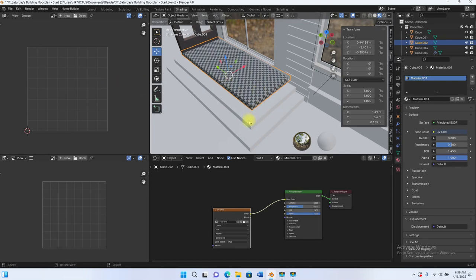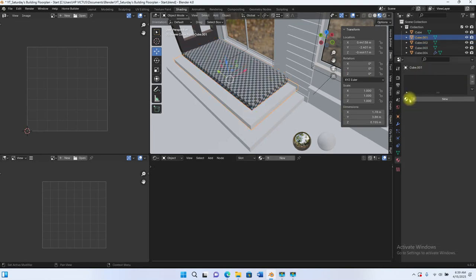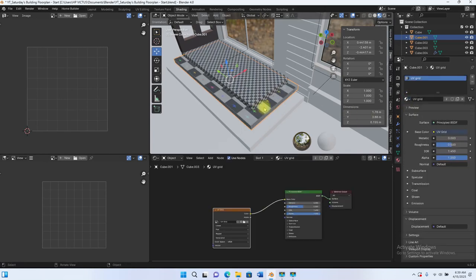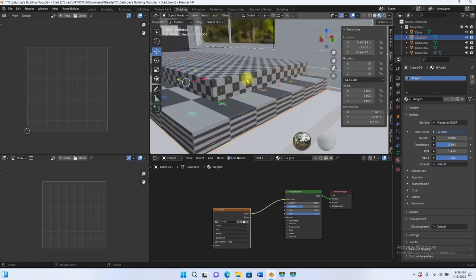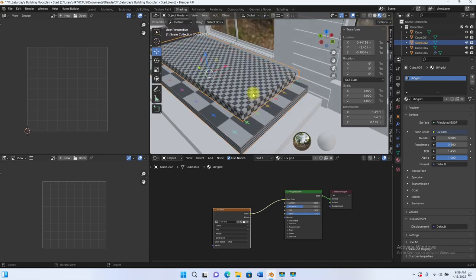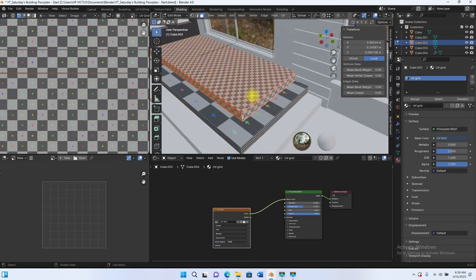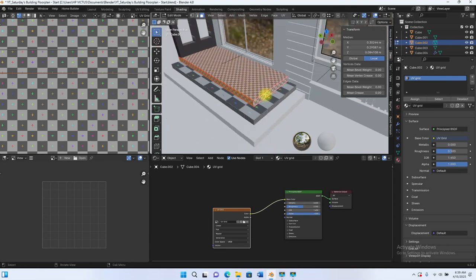So the first thing is, I want to select this, make sure I have that UV grid material on this same object. So if I just look for UV, it is UV grid, and this is not really mapped correctly. You can see how messy it is, just the same way we started from here. So what we'll do is if I select this, hit tab, and just press A to select all.